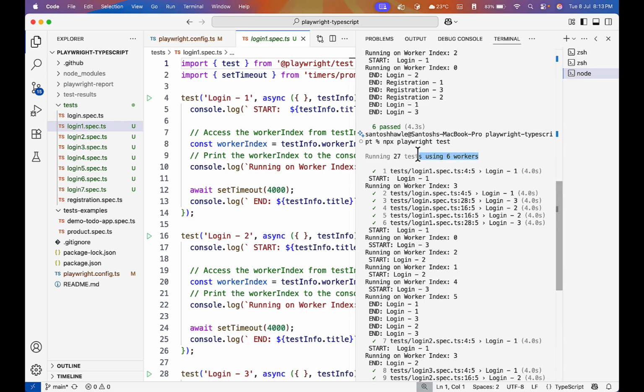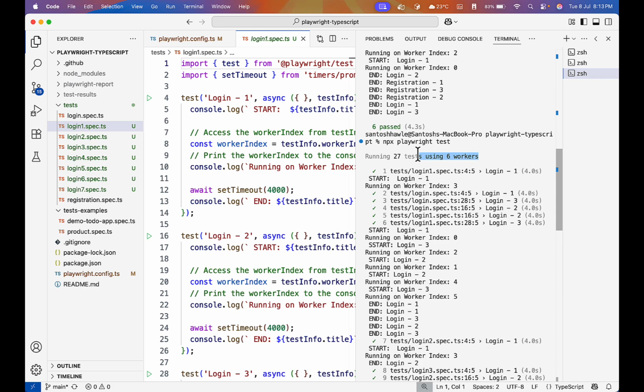There is logic inside Playwright which takes care of how many workers it should create to run your test cases smoothly. So it cannot create 27 workers by default. It will create workers automatically based on your CPU cores.